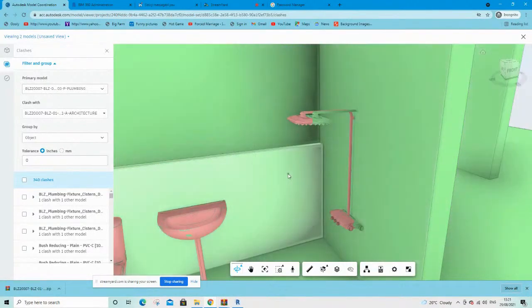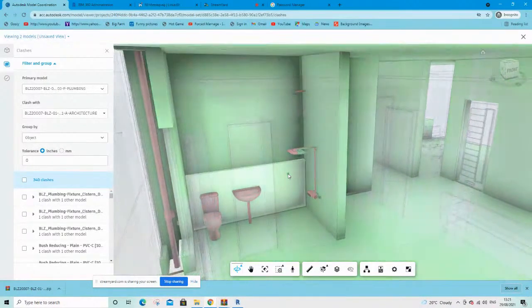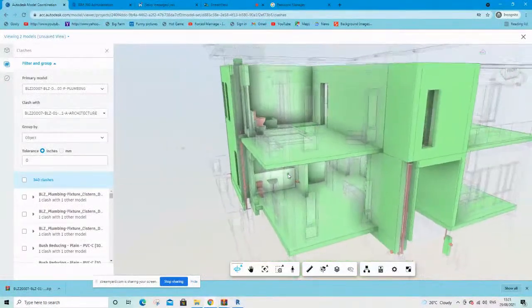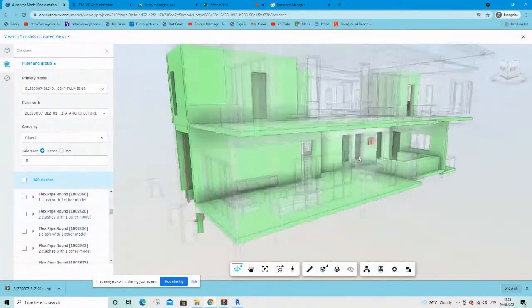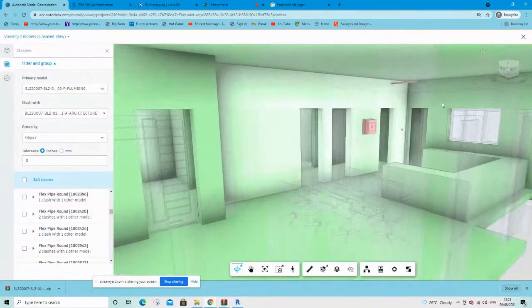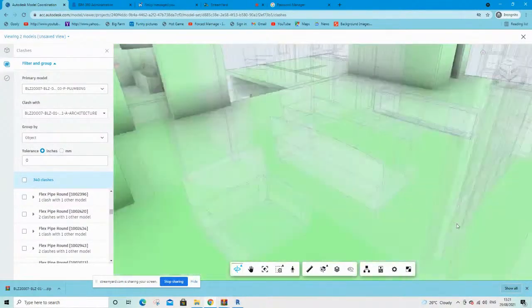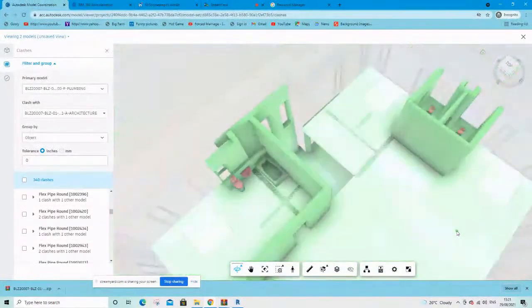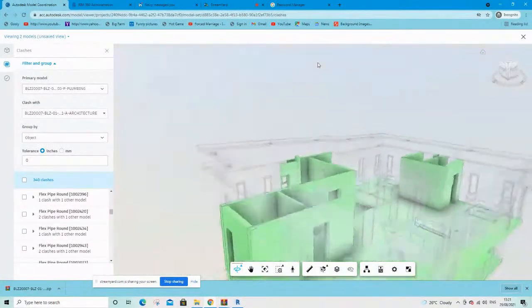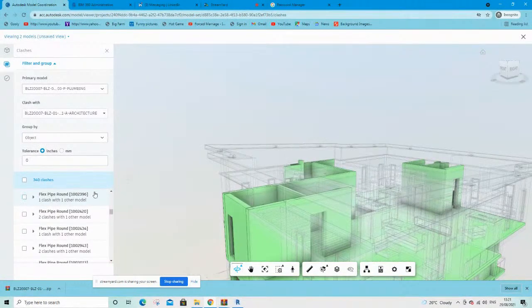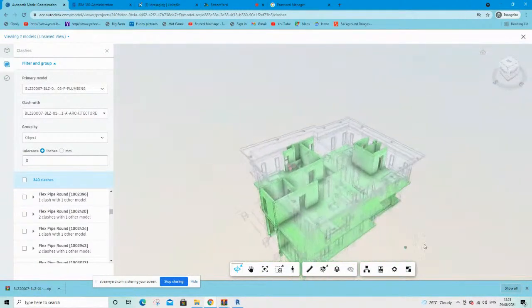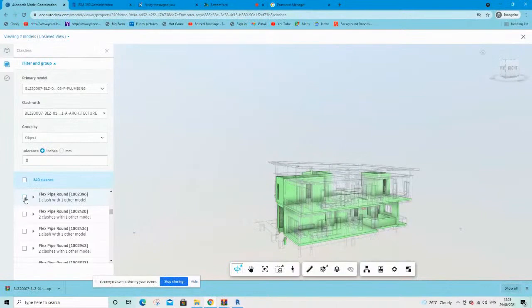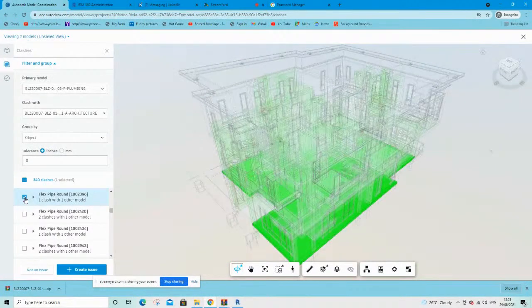So even visually, I can inspect where I have clashes, right? This is just a visual inspection I'm doing now. I can inspect where I have clashes on this project. You can see all this where I have different types of clashes on this project. But this is not the automatic one. The ones I see here are the automatic clashes that I have on this project, right? When you click on any of these, it will take you straight to where you have that clash.